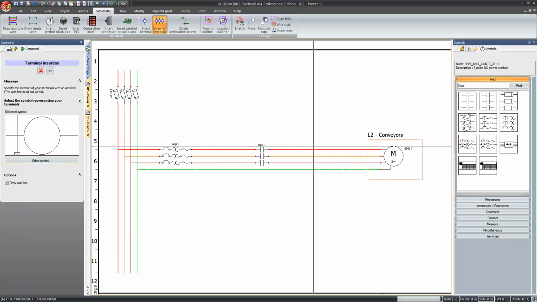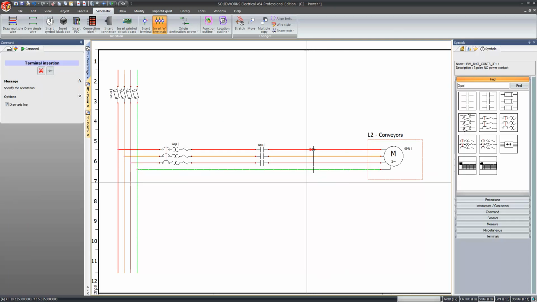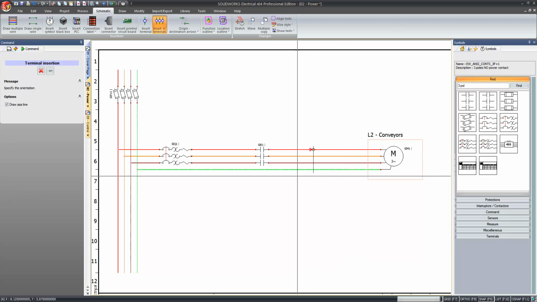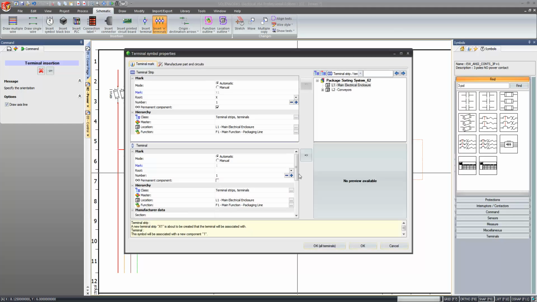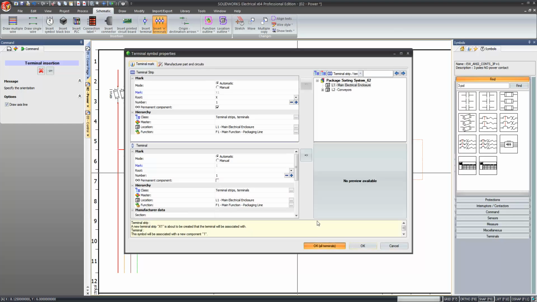And of course, when you're doing this, it asks you for that little arrow. People always get confused by that, or not always, but some people do when they're new to the product. Think of the arrow as going from inside the cabinet to outside the cabinet in this case. So I'm going to point towards leaving the cabinet. It's an exit arrow, so we're leaving the cabinet towards the right. And we hit OK.